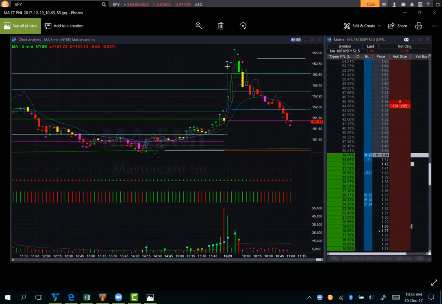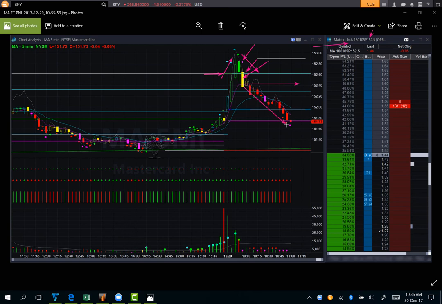This is a snapshot of the TradeStation brokerage platform. We have the Queue Elite add-on for that. I took a short as price tried to go above this resistance line, reversed, displaying a bearish signal and candle color turning yellow. So I shorted somewhere at this time using MasterCard next week's put option, 152.5 strike. That was slightly out of the money. So I shorted around this point. Or maybe slightly in the money, just at the money.